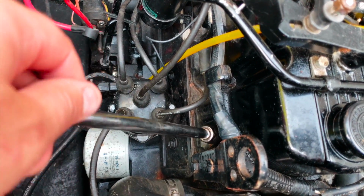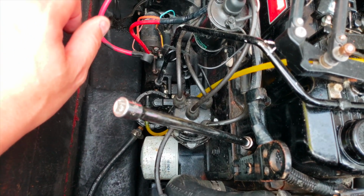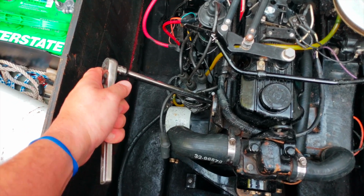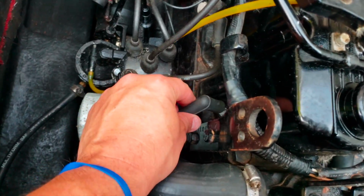So I'm just putting this back in. You don't want to tighten it too tight. You don't want to strip out your block. So boom, that's one. But I'll use a ratchet to tighten it down even a little bit more. So I'm just going to snug it. Just snug. I'm not going to go too tight. I don't want to strip out the block. So there's one plug. Gonna plug that back in.